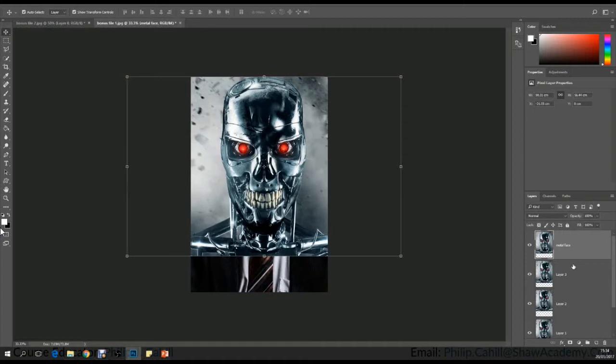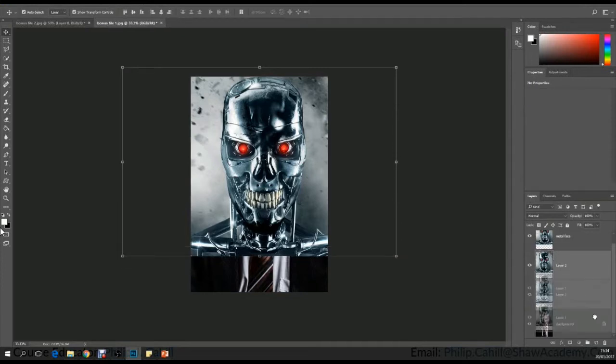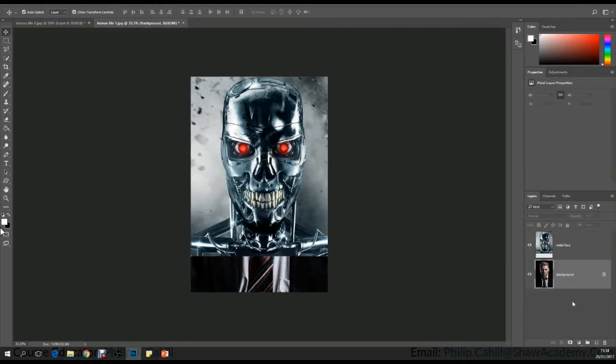Now I don't need that many layers. Obviously we only need to work with our background and our metal face, so I'm going to select multiple layers to delete at once. So if I want to delete layer 3, I can drag it to the bin here like so. But if I want to delete more than one layer at a time, if you hold shift, you can actually select 2 layers at a time, or more than 2, multiple layers at a time while holding shift, and we can delete them as well. Now I hope you're happy enough on how to actually open your files into another document, get those layers built up so you can now do your future work.